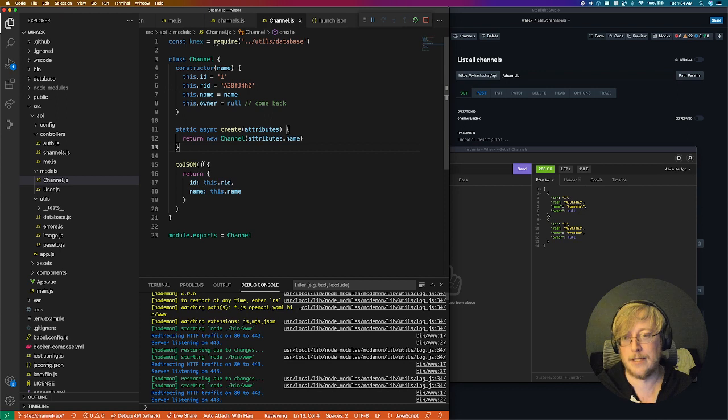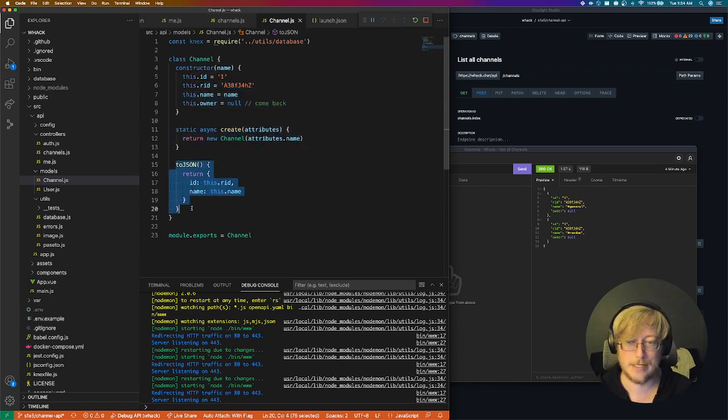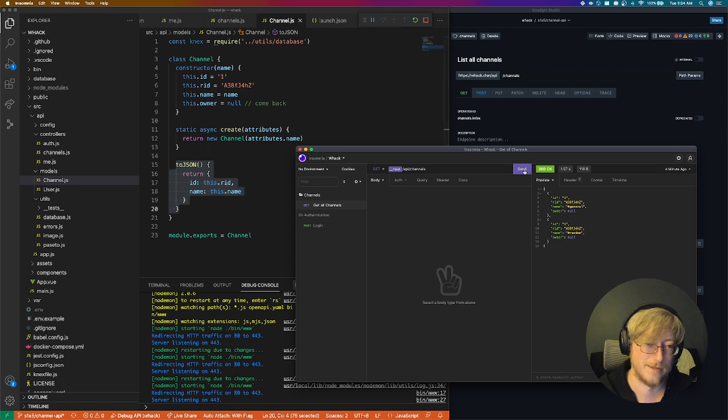So you think about it like up here we do whatever we need to do to model the concept of a channel and its relationships to other models. Here is the implementation or the fulfillment of that OpenAPI spec. So that's a neat way to think about it. Now, owner was showing up here just because of the property, but here we're explicitly not including that. So now we're good.